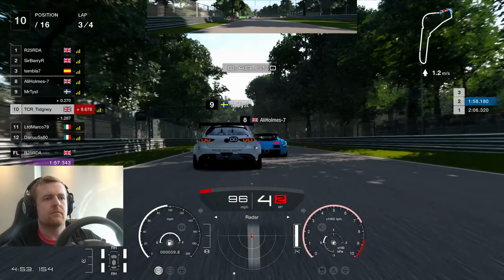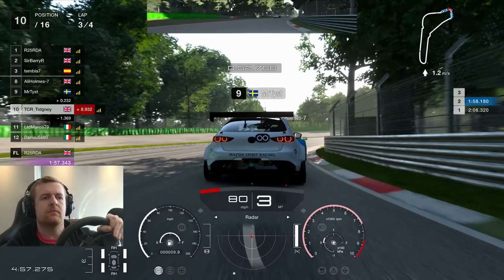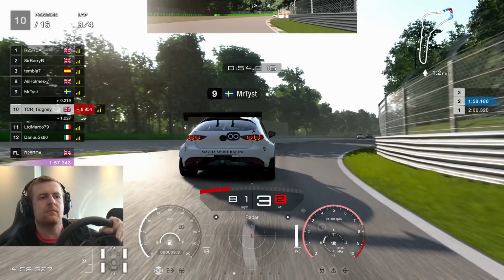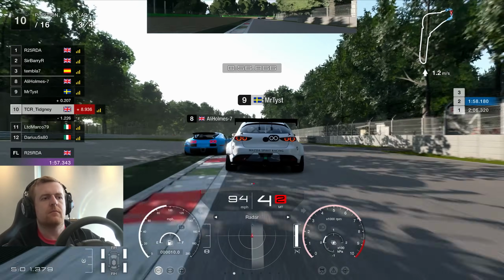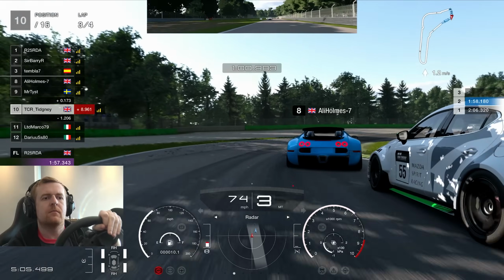So we continue on. If you're wondering why I'm short shifting, by the way, this is how you drive the McLaren 650S. You do short shift. I think you even short shift it more than I am at the moment. But even so, this is working out fairly okay as the Veyron there goes slightly wide as we head towards this next right-hander.